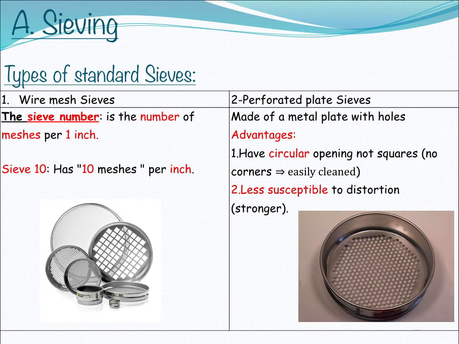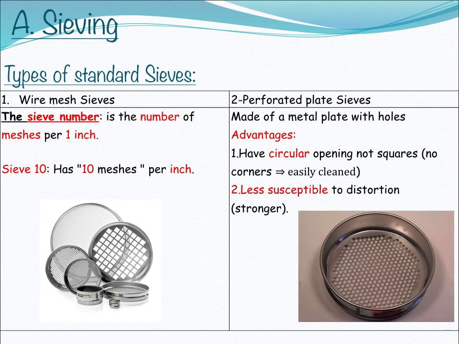We have mainly two types of sieves. The normal sieve, that what we know and saw in the lab also, which is on the left side, is made of cross-linked metal wires forming a network or forming the sieve opening. And each sieve also has a sieve number. The meaning of the sieve number is the number of openings or number of meshes in 1 inch. And you know the inch equals 2.54 centimeters.